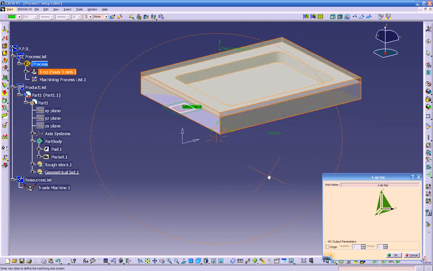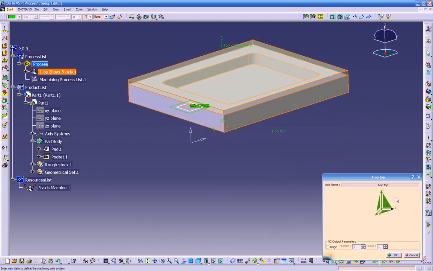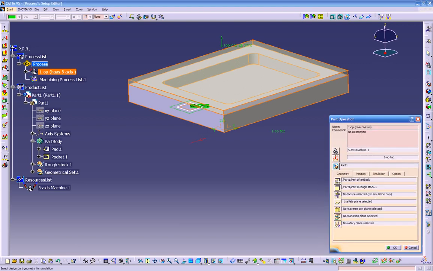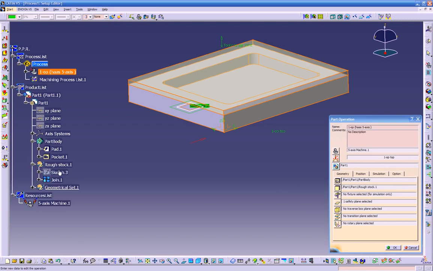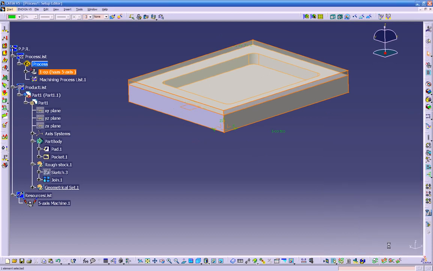If you have your own axis or different axis, make sure you click on this area, highlight your axis, type the part number in here or operation number in here, click OK. Then we go to part. We gotta define our part, which is right in here. We created a pad and the pocket, so this is our main part. Then we created the stock, which is right here. This is our stock. Then our safety plane is right here. So let's click OK.